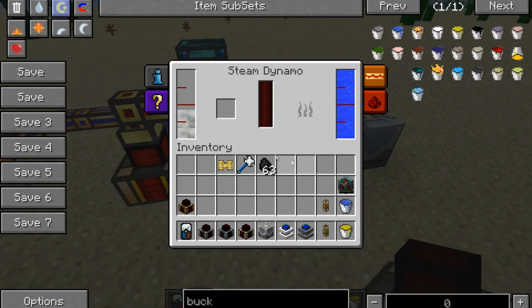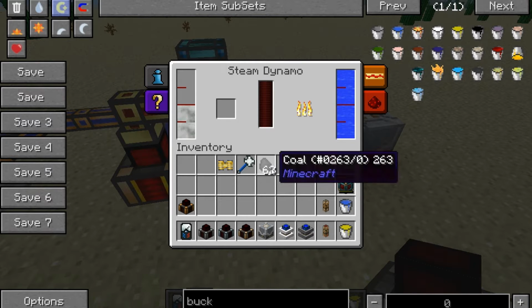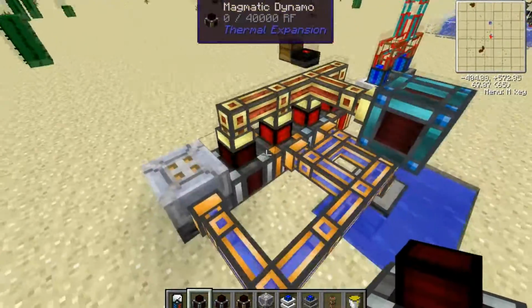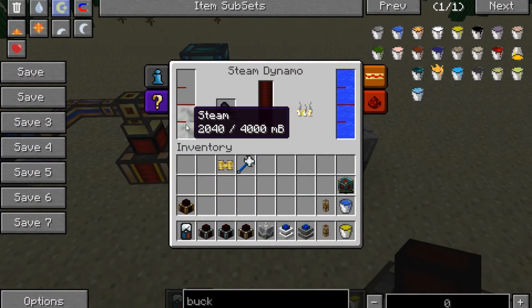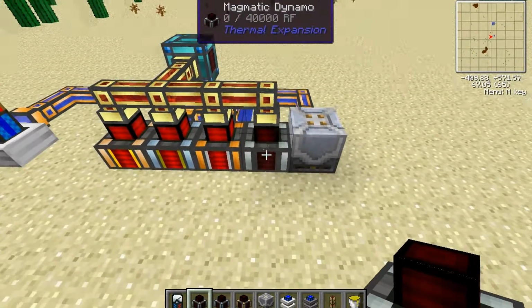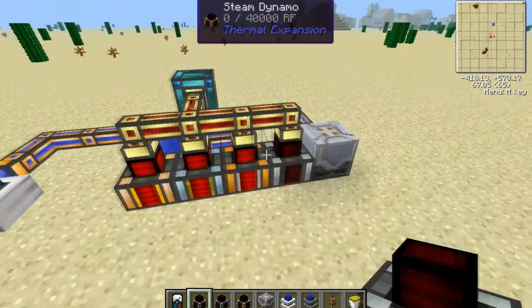You then have the steam dynamo, which will produce RF if you have water and coal. It will generate power that way at 80 RF a tick. It will also produce steam if you want to run the steam turbine off that, or any other steam powered items such as an electric turbine.